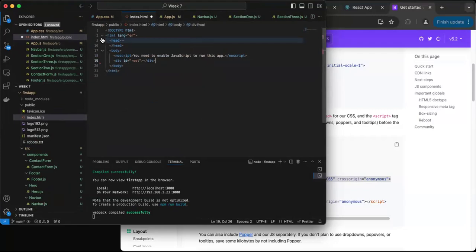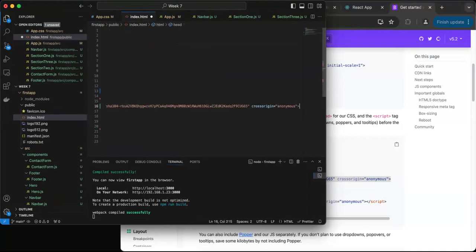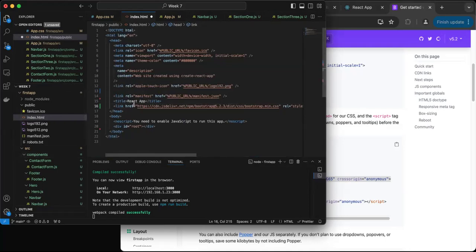Inside of our head, we've got a couple of links and meta tags, but really it's all pretty standard stuff. If I want to change the title, I can change it here, no problem. But I'm going to toss in this link. Normally we would toss in a CSS link in here, but this time I'm going to toss in this CSS link in here and let that compile.